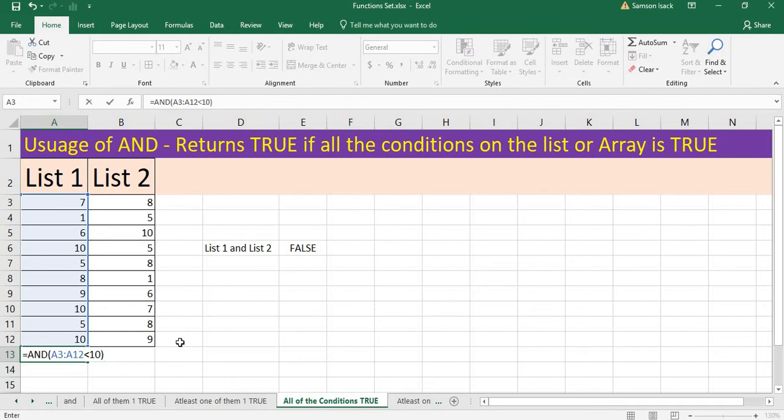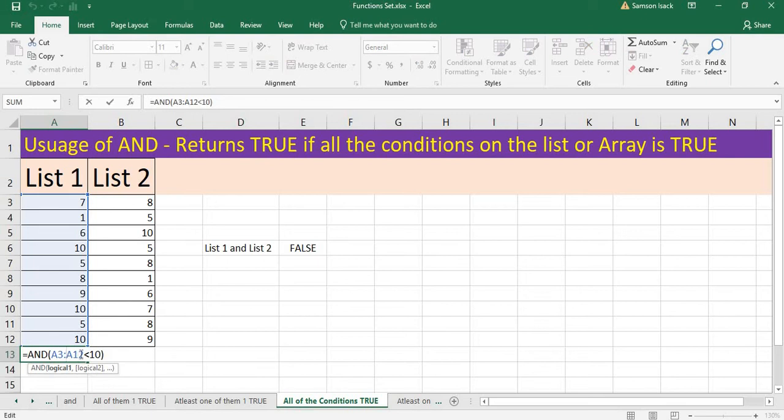This will help you check whether all the elements are less than 10, and I want true, but there is a catch. When I just press enter, there is an error.